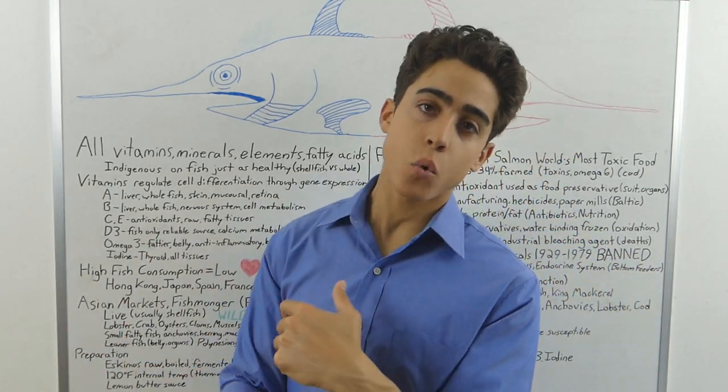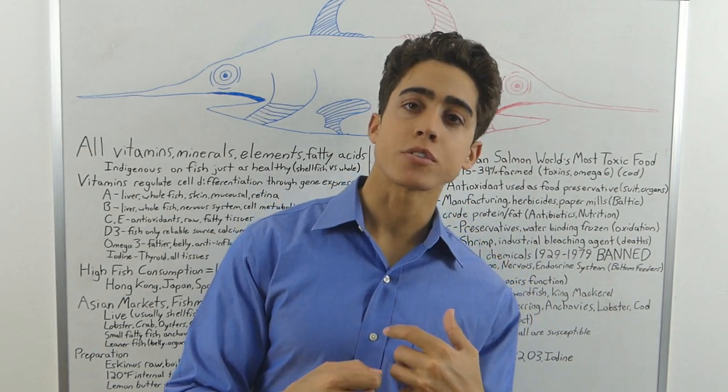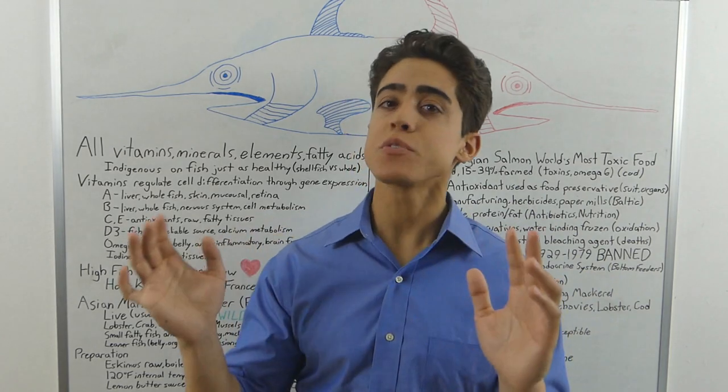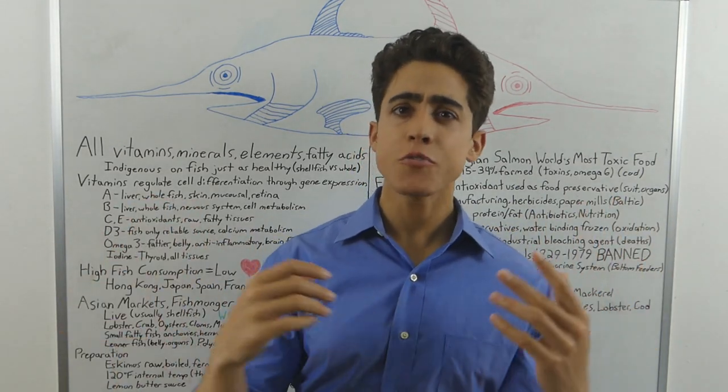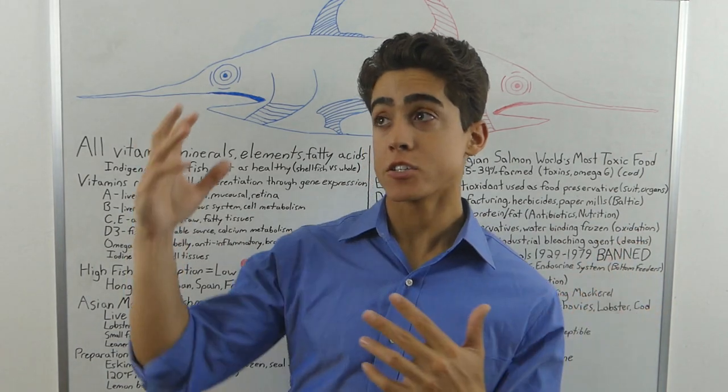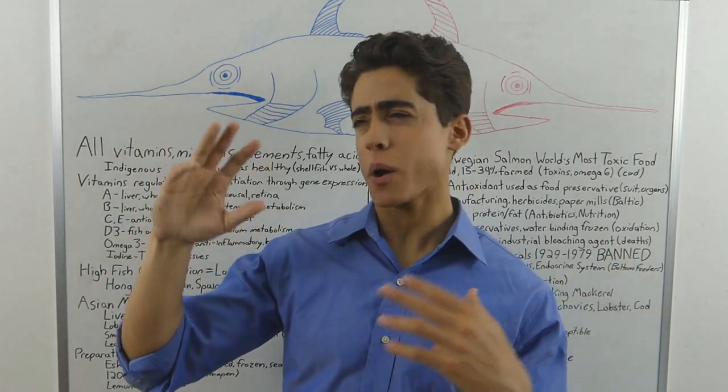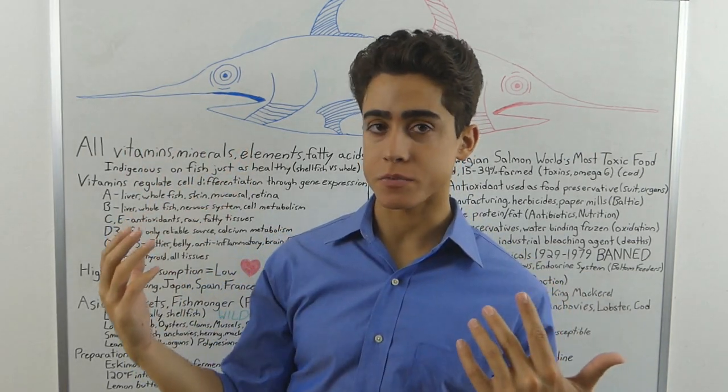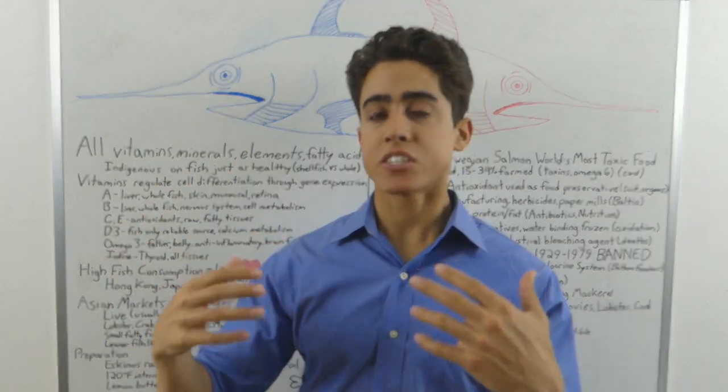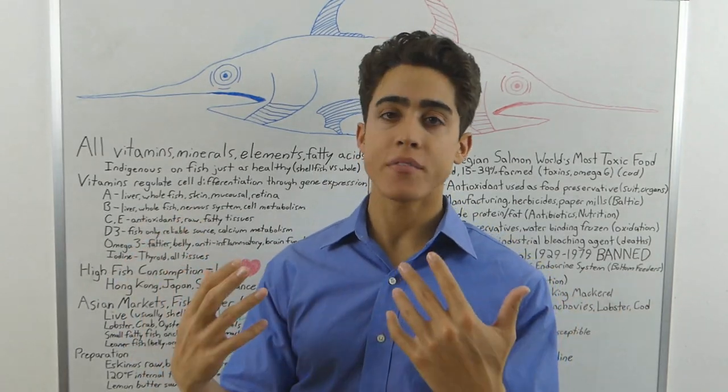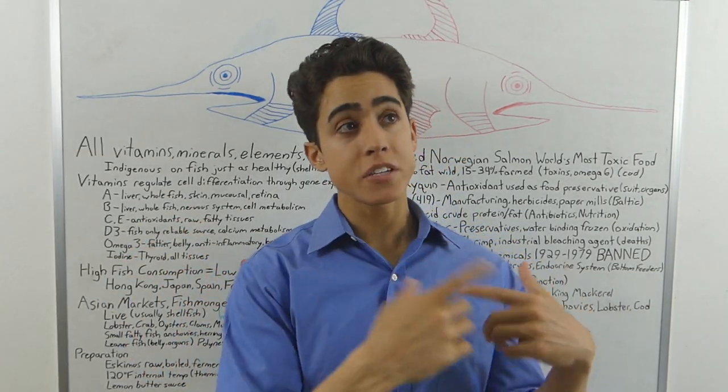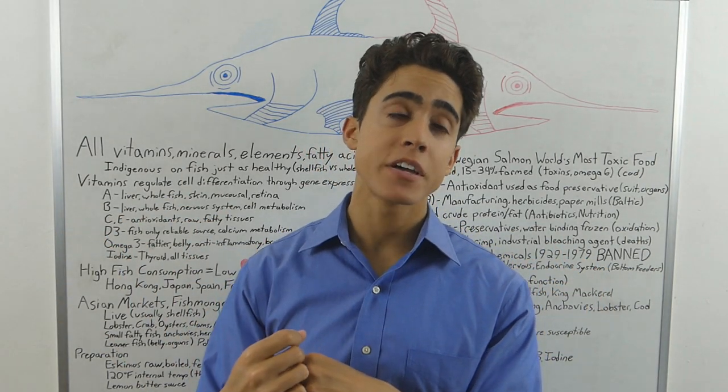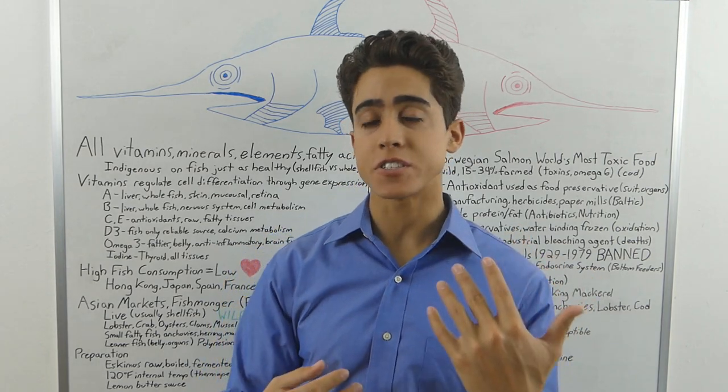Seafoodwatch.org is a great resource for knowing what seafood is bad and what seafood is good. It has every species of fish. If you look up salmon on seafoodwatch.org, there's literally like 30 different locations, probably more than that, where you can see what the rating of the salmon is from a pollution perspective. Of course, this is only applicable to the food you have access to. You can't just go on that website and look, oh, these are the best, I'm going to get those. You have to go to your fish market, see what you have, and then look it up online and see if it's good.